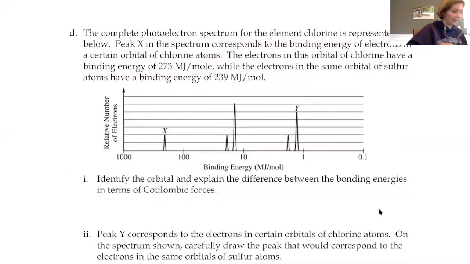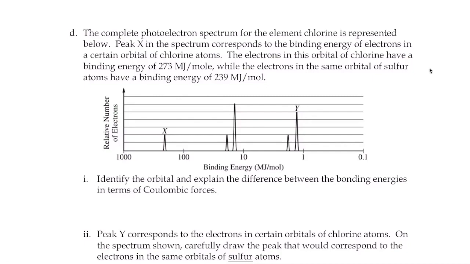Okay, that's looking better. All right, so now we've got this photoelectron spectrum here. Just a little reminder of what photoelectron spectroscopy is all about, looking at this graph. I know it's been a while since we've looked at one of these, so you can remember what's going on here. You have the relative number of electrons on the y-axis and then binding energy on the x.